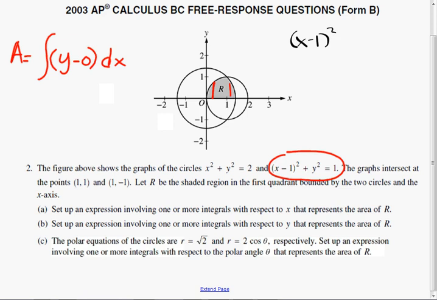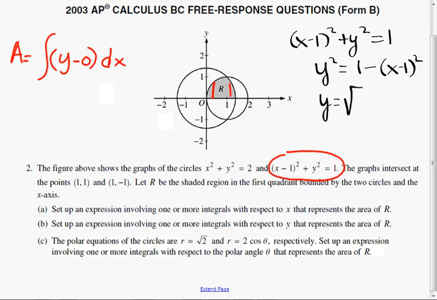I did this really quickly last night. I want to solve for y. So y squared is equal to 1 minus (x minus 1) squared. You can't make it x squared minus 1 or plus 1. And then you square root it. I want the positive one because I'm above the axis. That's the y that goes in over here, and y has to be in terms of x. The second one's a lot easier.